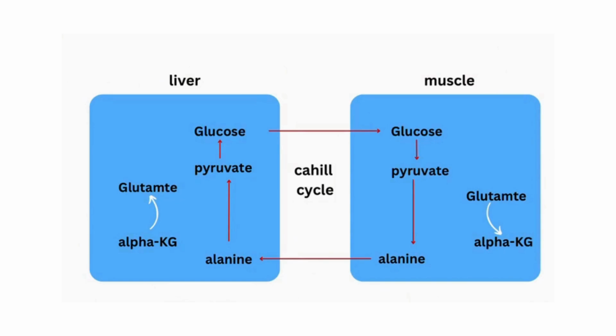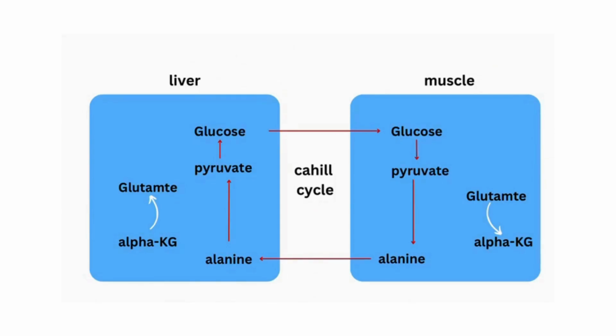So the glucose and the alanine are able to move between liver and muscle to bring pyruvate across from muscle to liver. And the whole reason that we do this is because pyruvate is a carbon molecule, and we need to move those carbon molecules around to make use of certain materials in the body. So this is the reason that we turn pyruvate into alanine. It's to make use of the Cahill cycle.